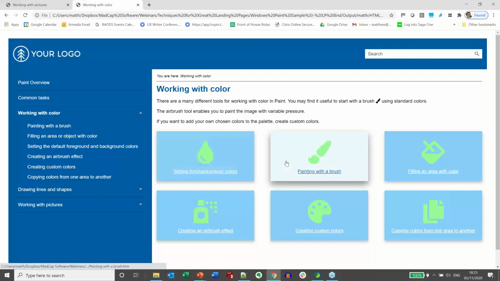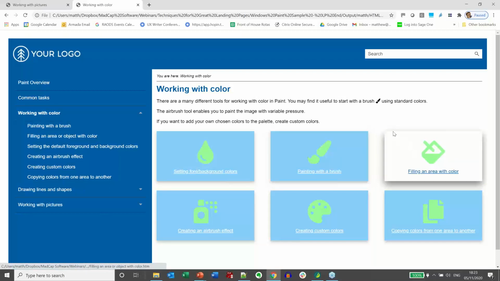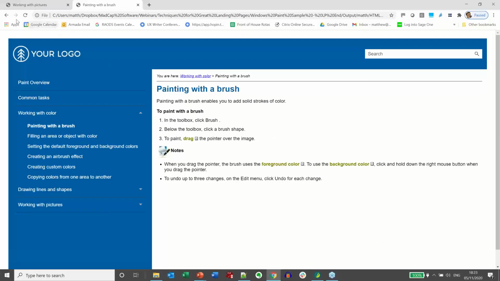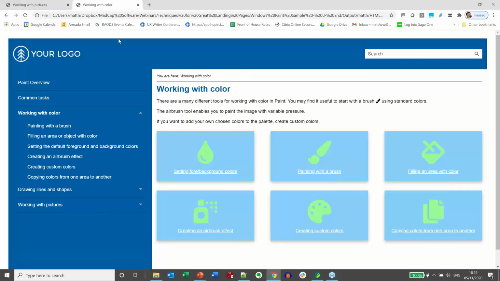Oh, and look, it responds as you hover over each of the tiles. Notice I can click anywhere on the tile. I don't have to just click on the link. It works even just clicking right in the top corner of that tile. It's going to take me to follow the link.